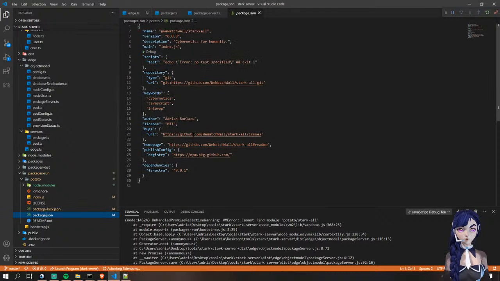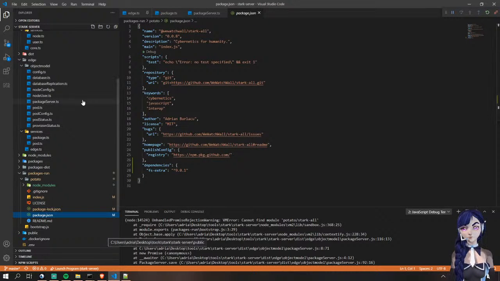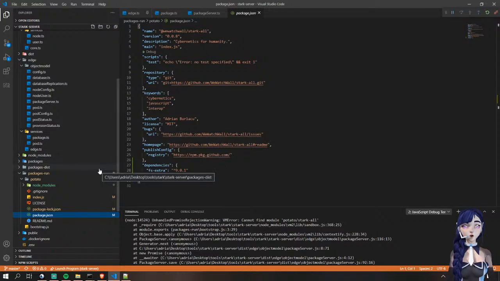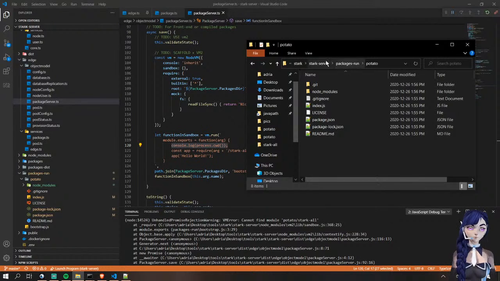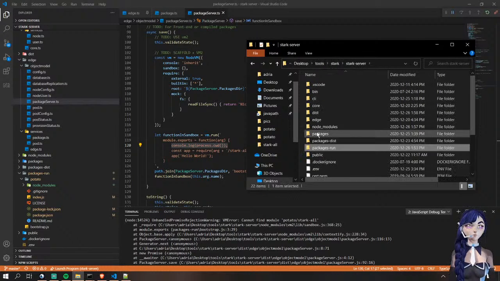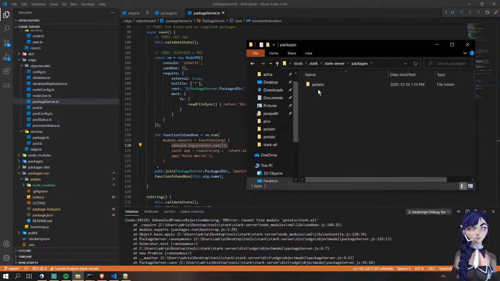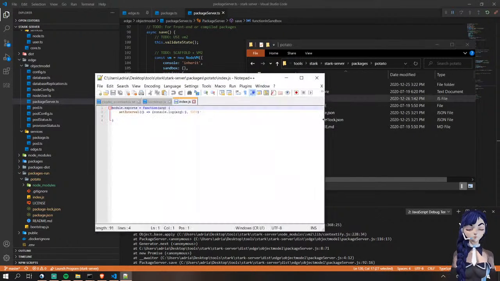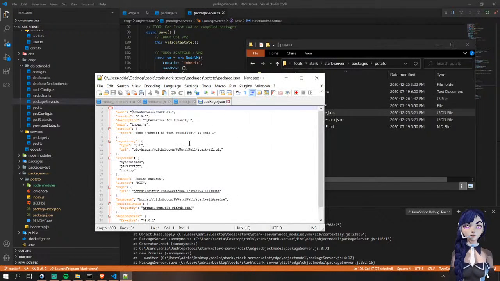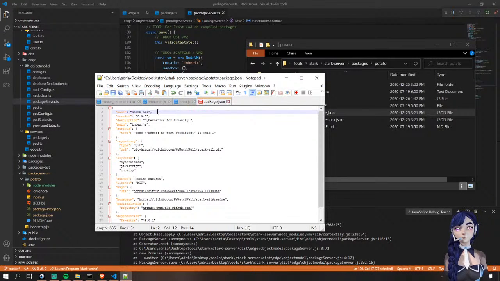I have package.json. What? Oh, because I changed it the wrong way. Okay. That might be what's happening. Package.json. Okay.